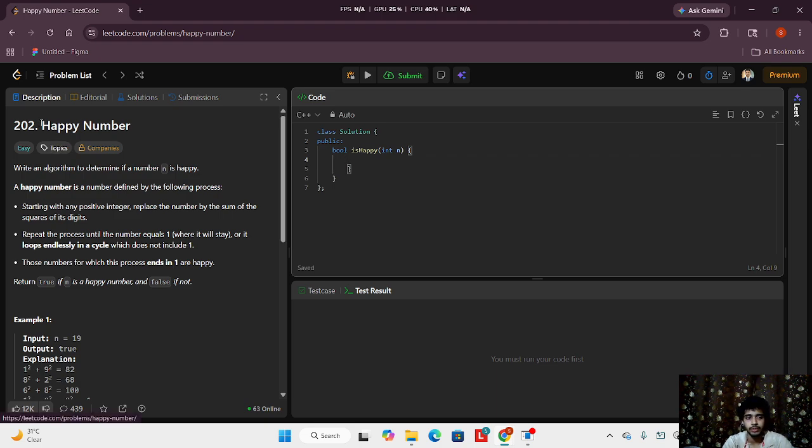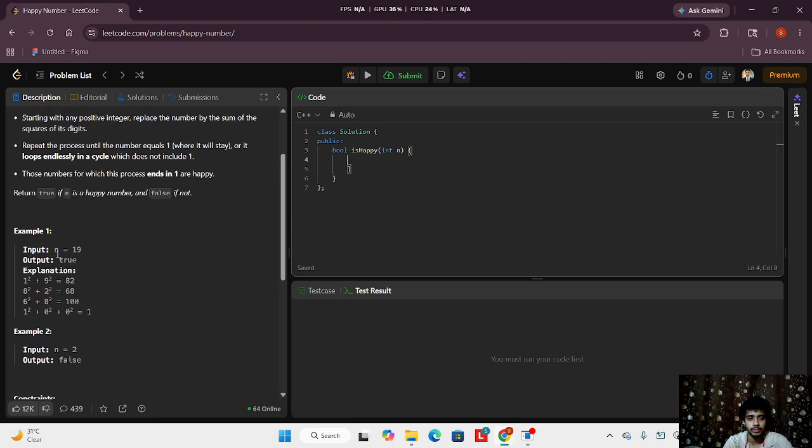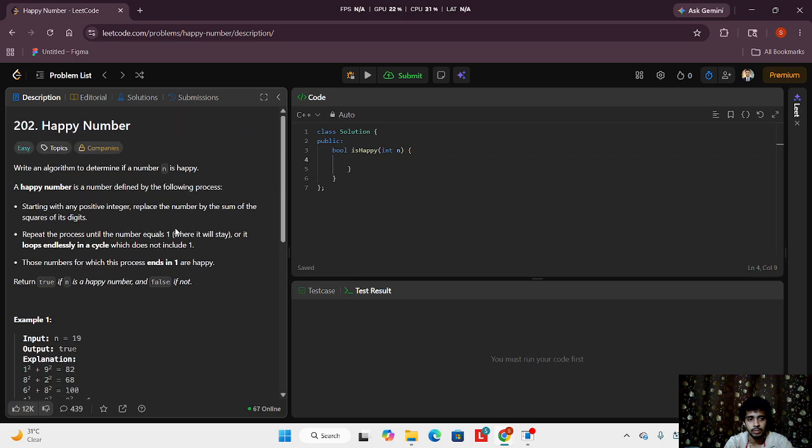Today's question is how to find a happy number. So, what is a happy number? I will be provided with an integer n, and I have to square each individual digit of it, and then add their sum to find a number. Then I will again individually square those digits and add them, and keep doing this. I have to get one at the end.